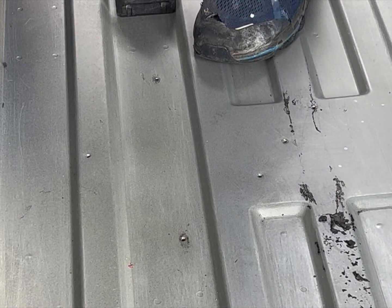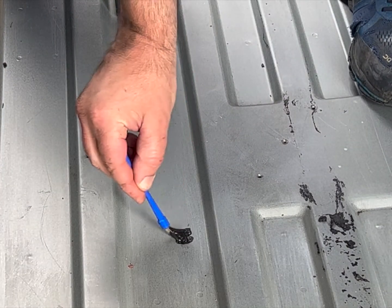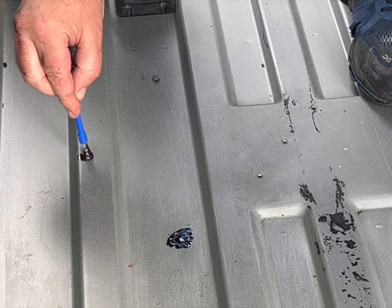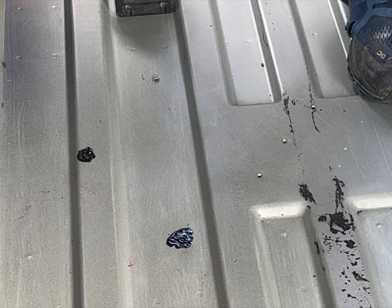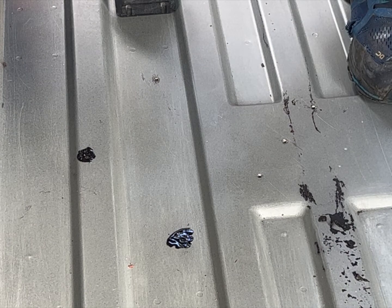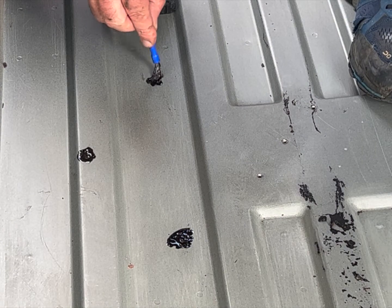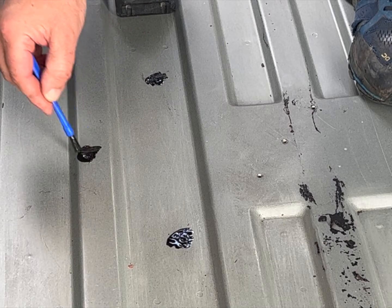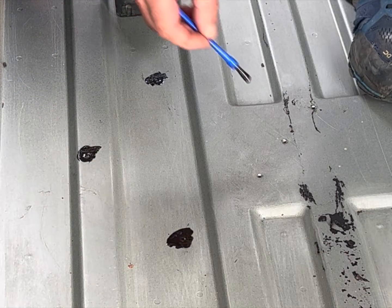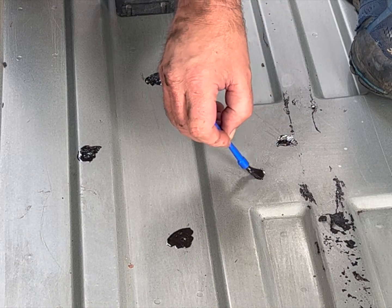Here's some Ammonite, and a little brush I prepared earlier. Literally hammer right over those holes, get it right through there, any bare metal. You know, we don't see this, so who cares? We just know it's protected.